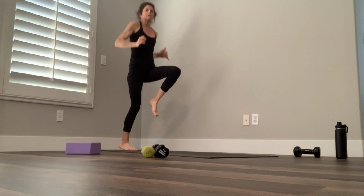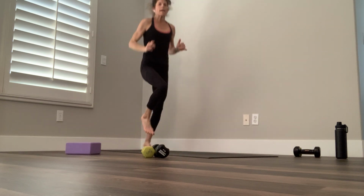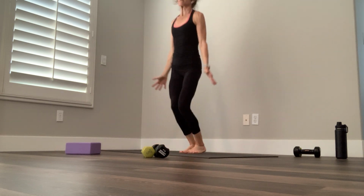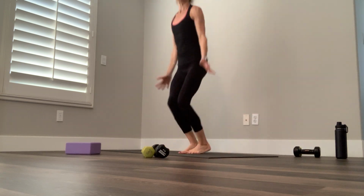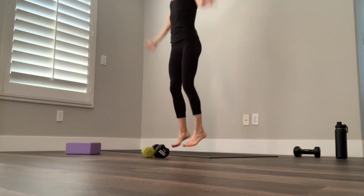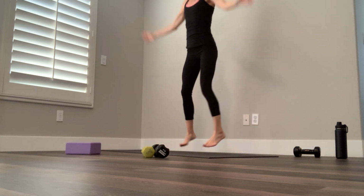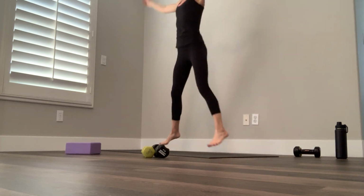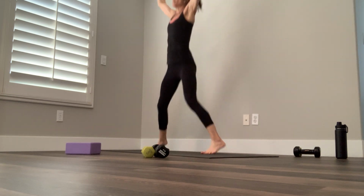5, 4, 3, 2, and 1. Turn and face the long edge of your mat for jumping jacks. Feet out wide, arms overhead. Oh my God, I'm flinging sweat everywhere. Again, we're going to be on this exercise for 30 seconds.